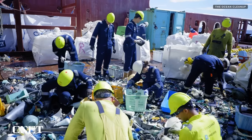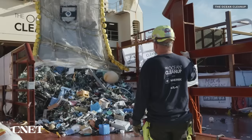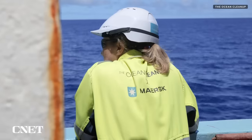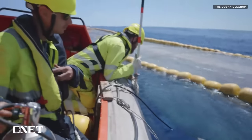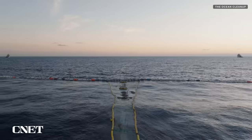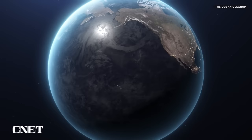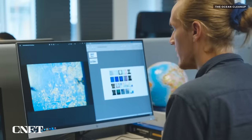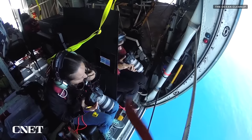The Ocean Cleanup crew consists of more than 40 personnel including contractors from Maersk Marine and Ocean Cleanup employees aboard two large vessels equipped with a few smaller support vessels. The cleanup mission currently takes seven weeks to complete in the spring and summer months, because winter weather is too dangerous and volatile for such a large-scale operation. The Ocean Cleanup utilizes satellite data and marine scientists to best predict where to find and capture the highest amount of plastic accumulation.